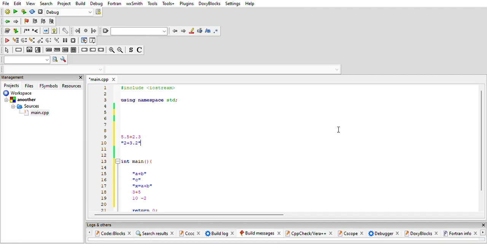I have another one like 6 over 4 plus 3.8. This mixes integers with floating points, and so on. So that's how it goes: integer, floating point, integer, floating point gets you to a mixed expression.